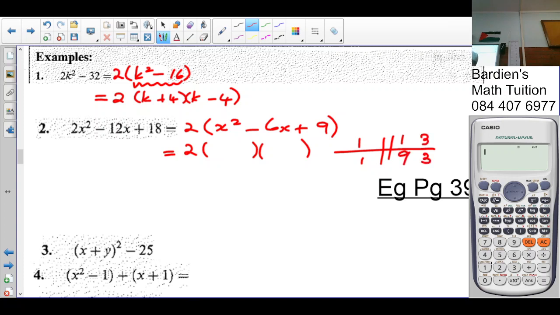If you add or subtract the products, you add it. 1 times 3 is 3, 1 times 3 is 3. You add, you get? And that's what I want, not so? So it's going to be a 1 and a 3. So it's an x and a 3, a 1 and a 3. Say x and 3. What about our signs? Same signs. Both are going to be negative. What do you notice? We got 2 into x minus 3 times x minus 3. They're the same. So it can be written as 2 into x minus 3 squared.